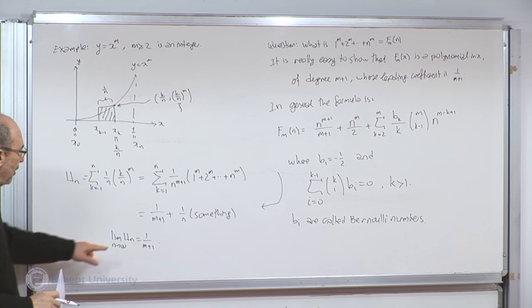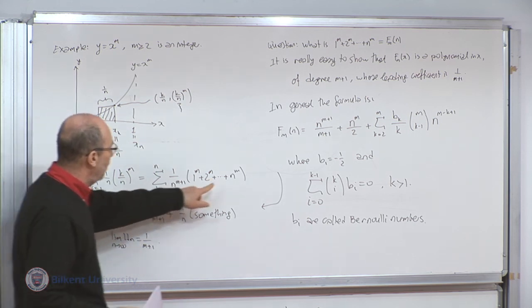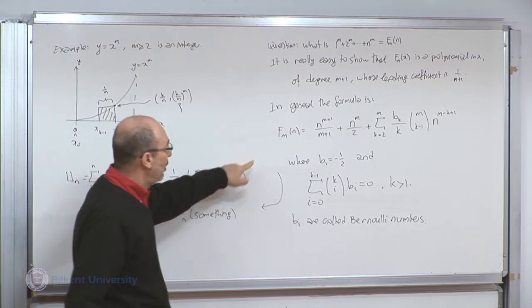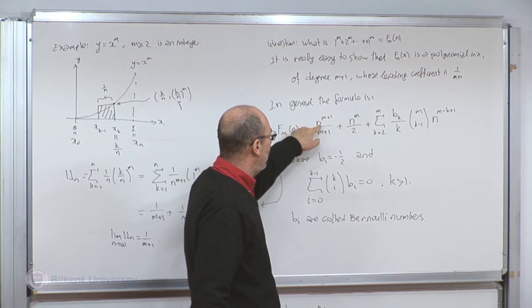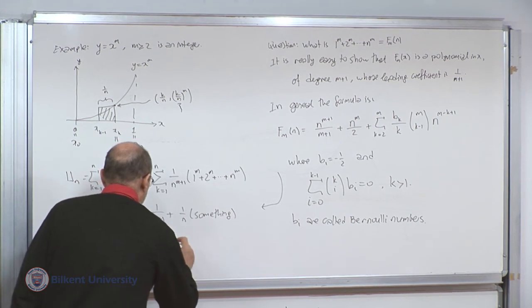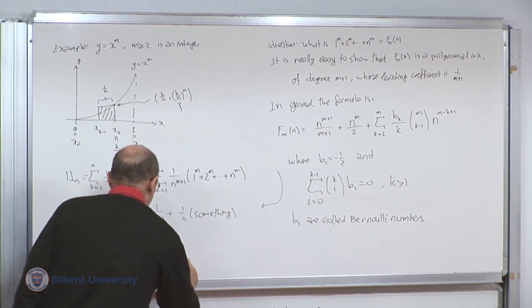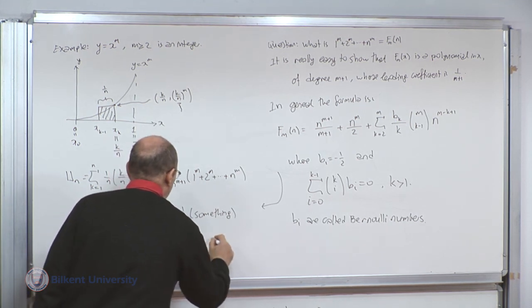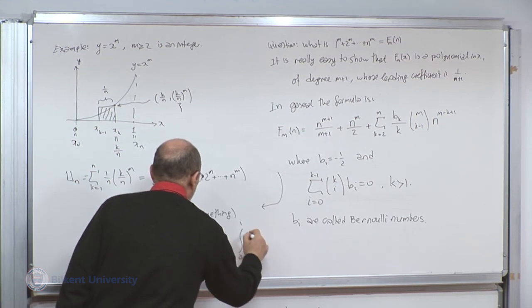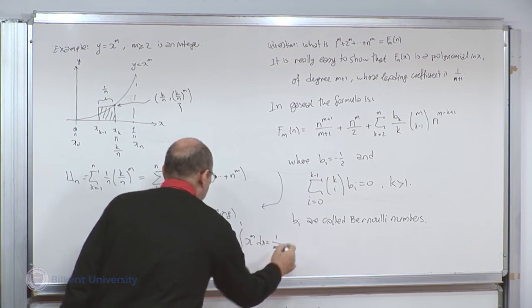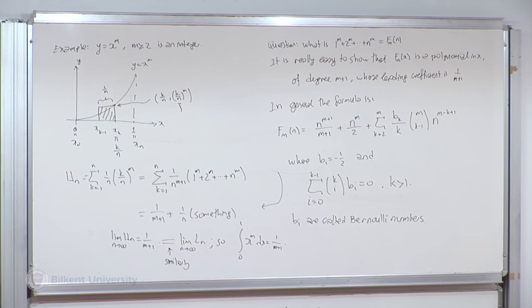You see, similarly for the lower Riemann sum, because the lower Riemann sum misses only this one. We add up these things up to n minus 1. So if you put n minus 1 here, that will again give you n to the power m plus 1, and these things will be complicated. So similarly, the limit of L_n as n goes to infinity. So the integral from 0 to 1 of x to the power m dx is equal to 1 over m plus 1. That's what we concluded after taking into account all of these things.